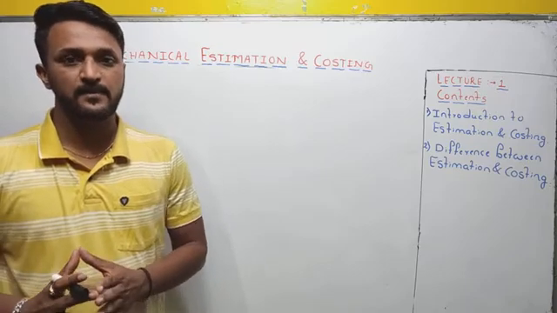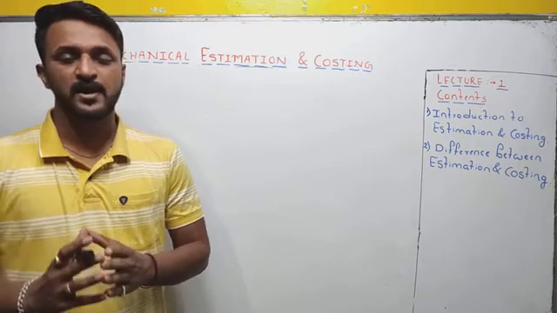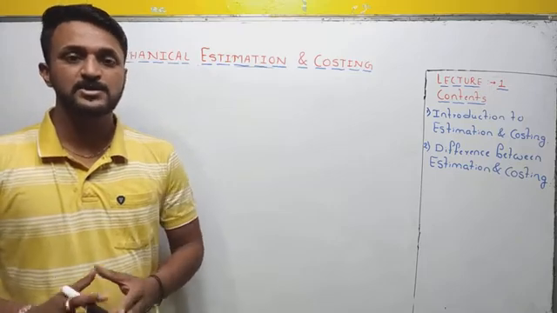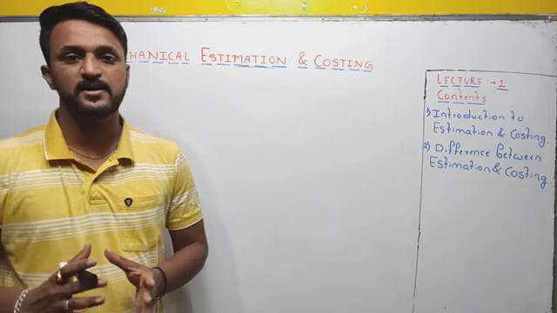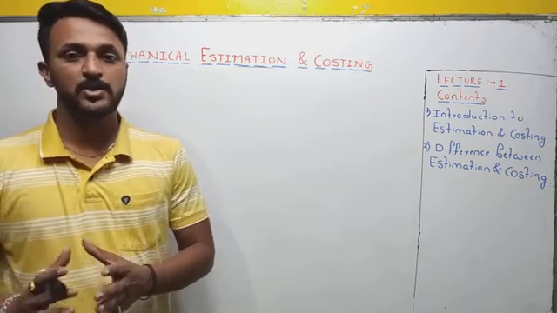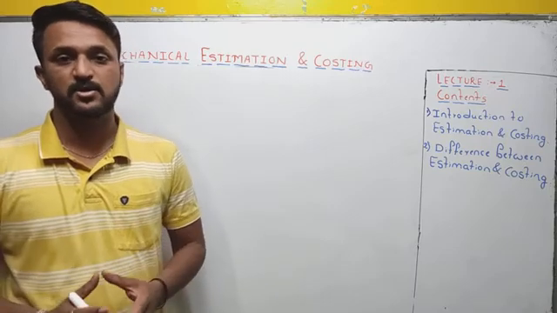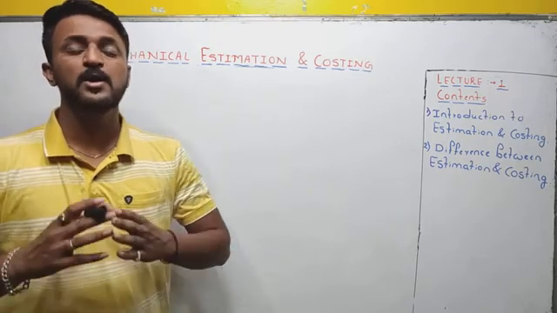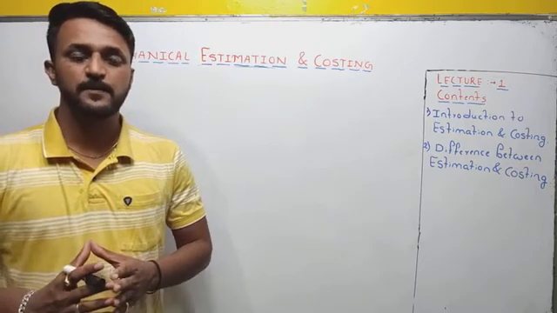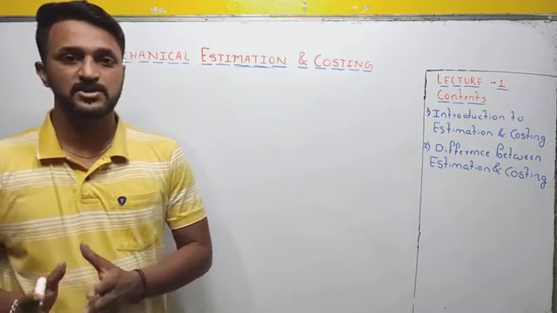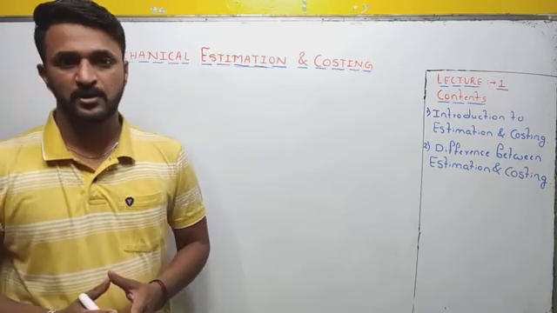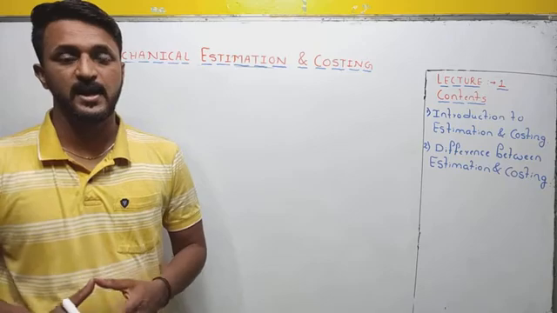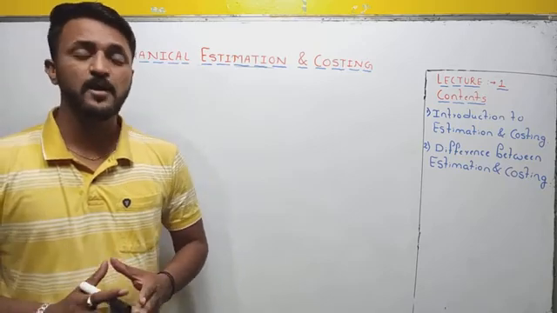Say the estimation department has estimated a cost of rupees 12 for one nut and bolt. Now, if the same nut and bolt with the same dimensions and quality is already available in the market at rupees 10, then you are not going to attract any customers because your estimated cost is 12. In this situation, the owner will ask the design department to redesign. If redesign is possible, the estimation department will try to find a cost less than 10. If it is not possible, the idea will be skipped — otherwise they will put themselves into a huge loss.